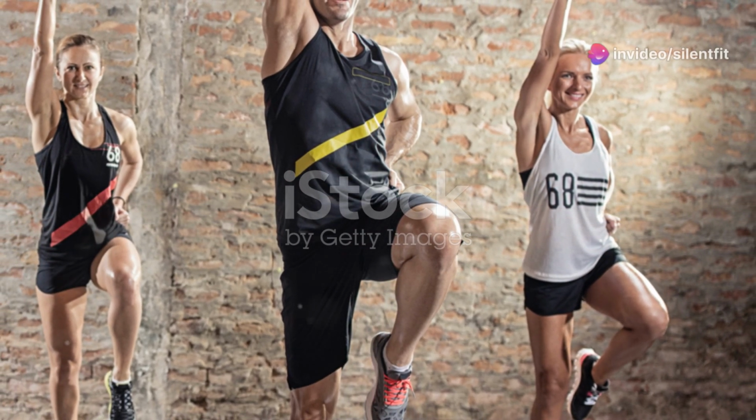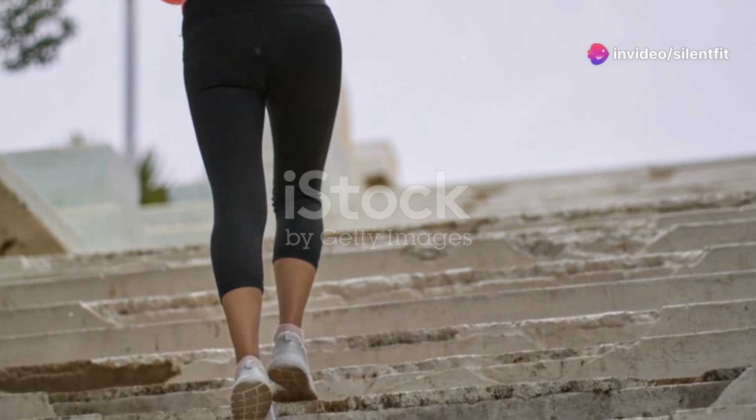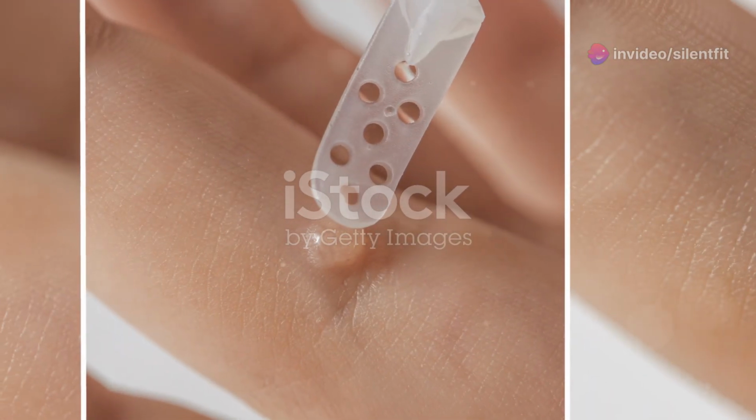Oh, and my personal favorite, the power knee. Drive that knee up like you're trying to break an invisible pinata. Up, up, up, feel the intensity.